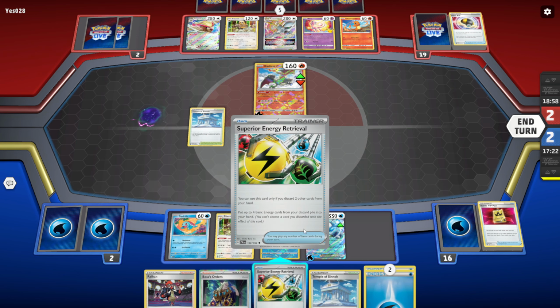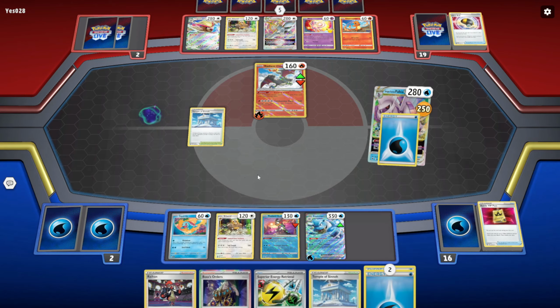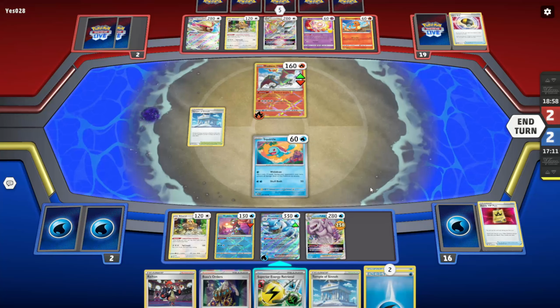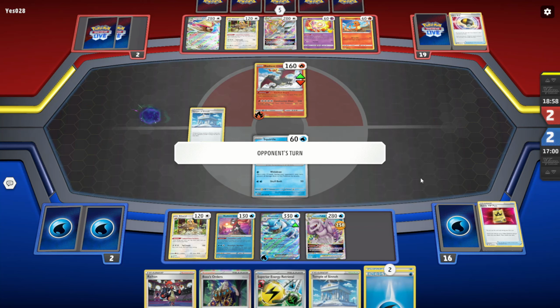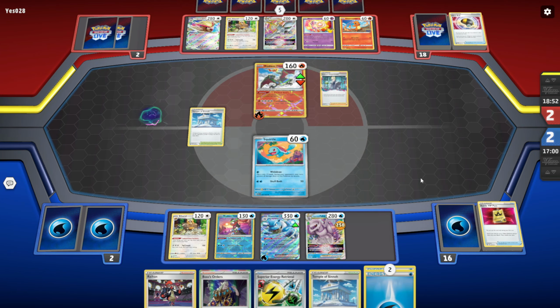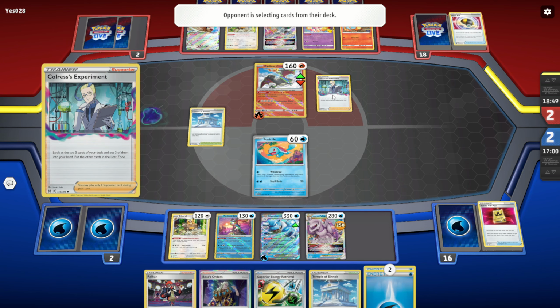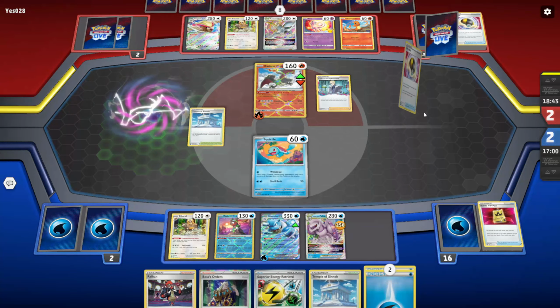5. I will retreat. Put in the baby Squirtle. And that is it for now, unless he has a boss. Well, he just played a Colress, so he can't boss in my Palkia, which is good, but that means he's going to get Charizard EX into play.